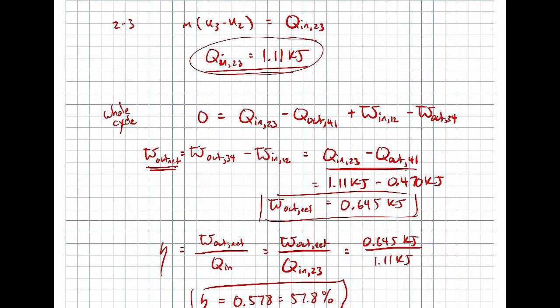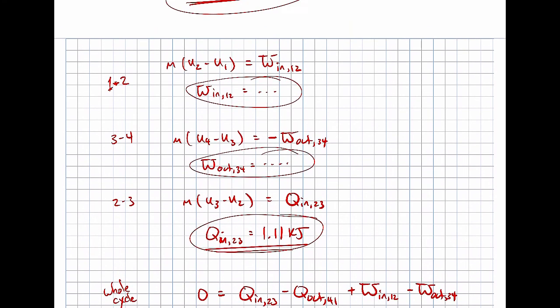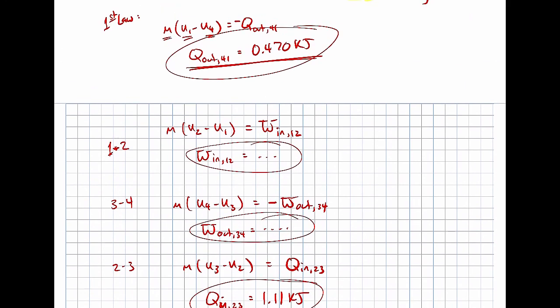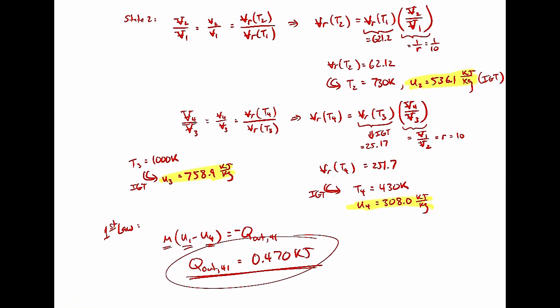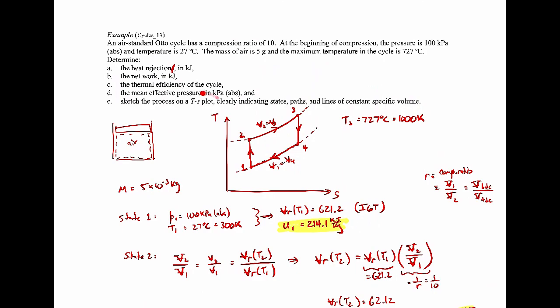There are a couple of different ways you could do it. You could either look at the whole cycle and then calculate the heat transfers, or you could just do it for each component or each process in the whole cycle, which is the way I started it here, but didn't work out the numbers. The last thing we're asked to do in this problem is to sketch the TS diagram, which is what I've done here. All right, I think that covers everything in this example, so we'll go ahead and end it there.